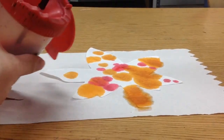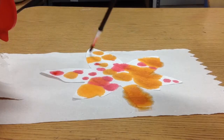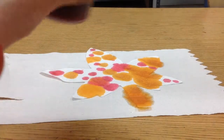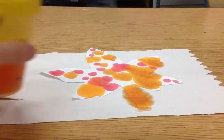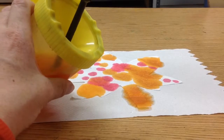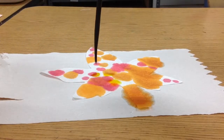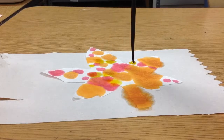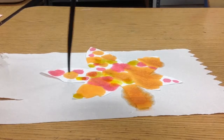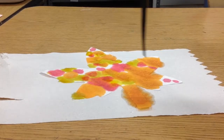Cover up all the white spots. I'm not really painting — I'm more just getting the liquid watercolor on the brush. Here I have some yellow. Remember, first unsqueeze, drop it in, and now one drop at a time. Just like that. And I'm going to have my leaf covered in lots of different fall colors. I'm going to get all the white spots covered up.